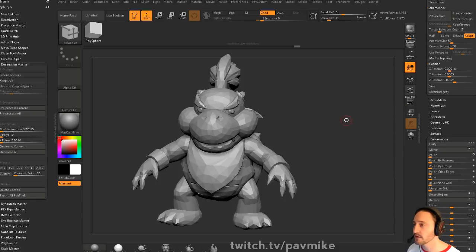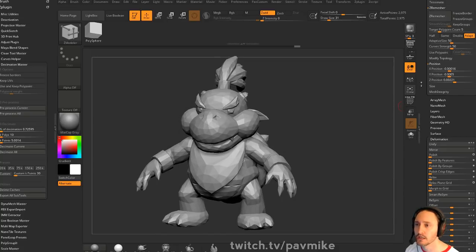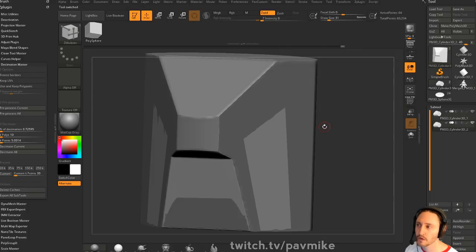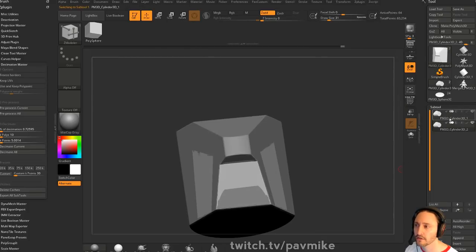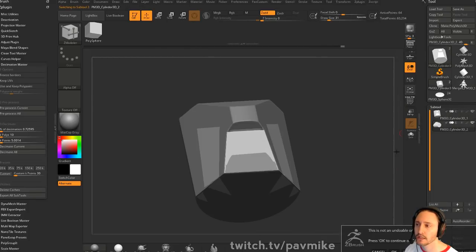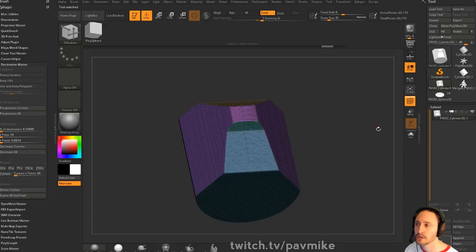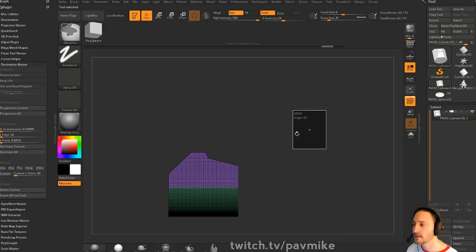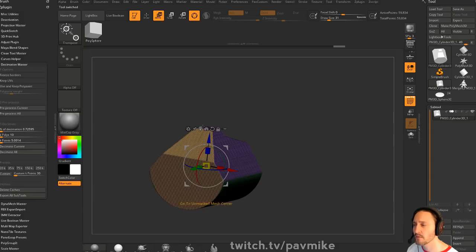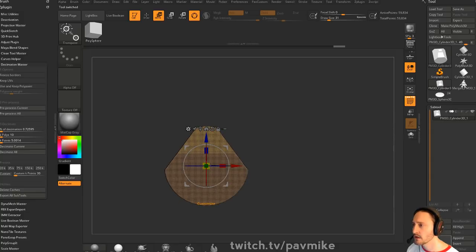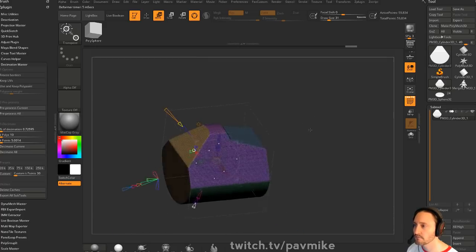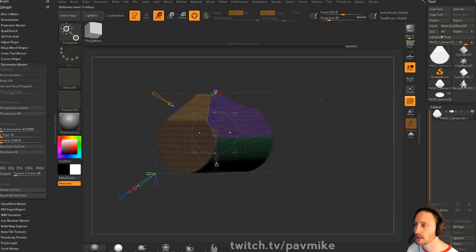The project primitives, yeah. So if we take this object here we were working with, delete, okay. And I think on our last channel we touched on this a little, or maybe we didn't, I'm trying to remember. So let's turn off X symmetry and go into Project Primitive. Now we got all these little cones here.